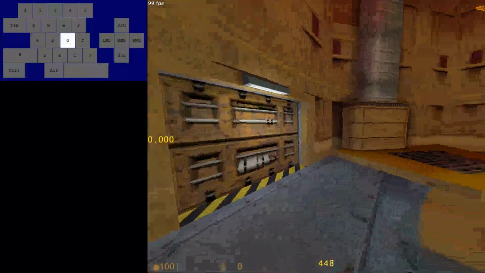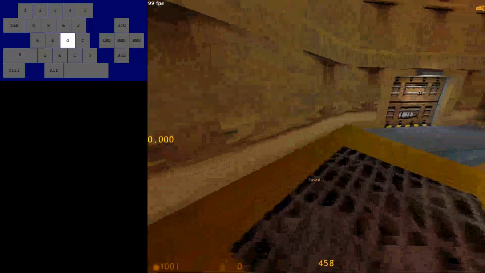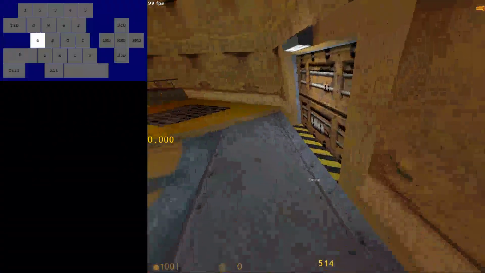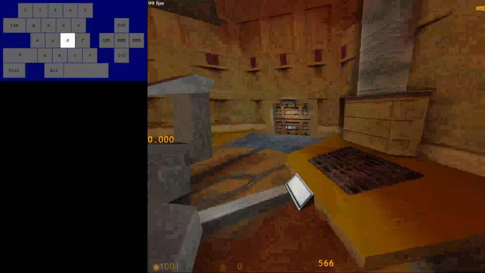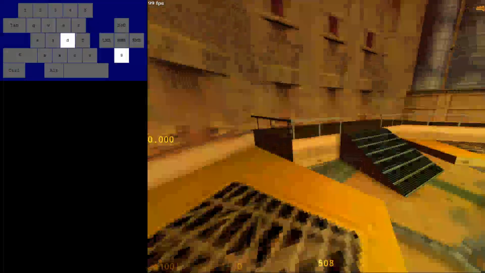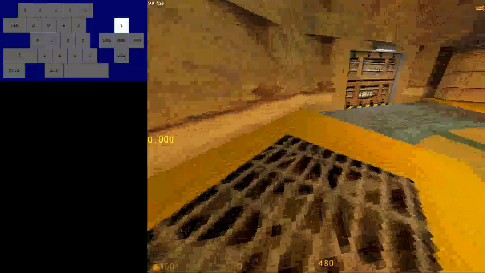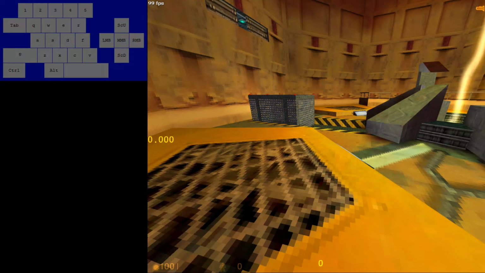Now, we're going to be doing a very complicated trick coming up shortly. In fact, there's going to be 2 different methods for doing it. One of them is going to be called Vortigaunt Jump, and the other one is called Test Chamber Skip. Vortigaunt Jump is about a minute faster than the traditional method of doing this part, and Test Chamber Skip is about 2 minutes faster. I'm going to be talking about Test Chamber Skip first, despite it being a little bit more complicated. But I will be doing Vortigaunt Jump first.